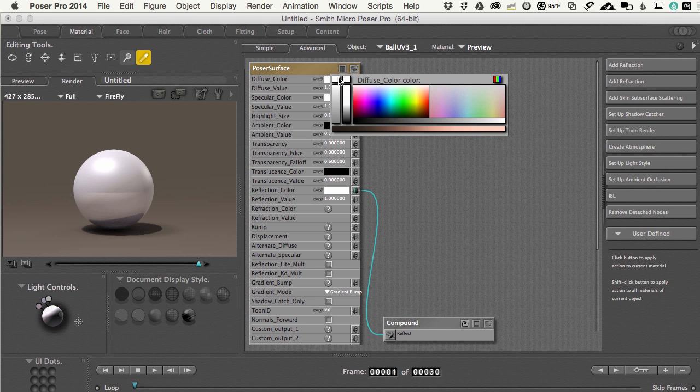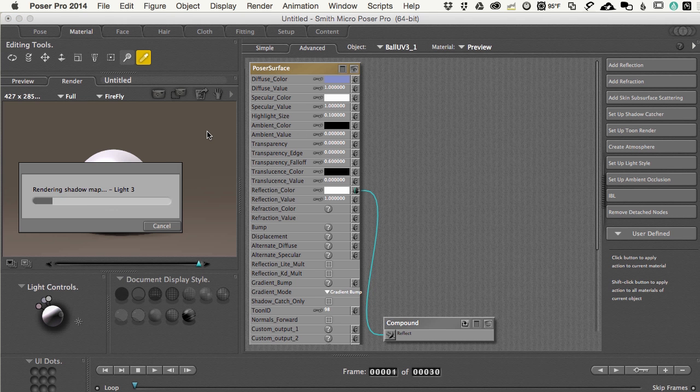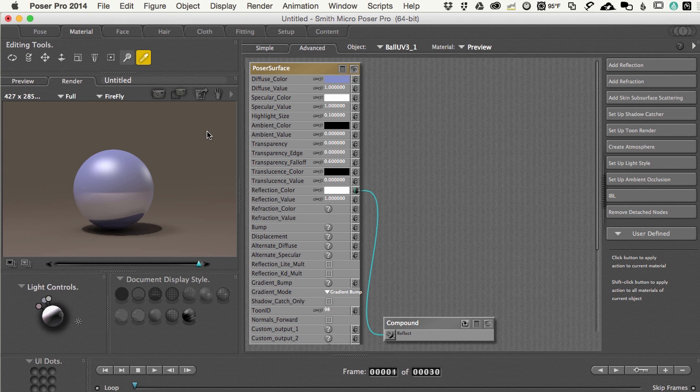I'm going to change the diffuse color and give us some kind of nice, well, steely type of color. And yeah, we'll just leave it like that. We'll render this up again. And now we can see, okay, well, it's bluish, chromy, but this highlight is huge, and that's a giveaway that it's not a very, well, shiny object. You would come down to the highlight size. Currently it's at 0.1, and we can reduce that down and make it smaller.